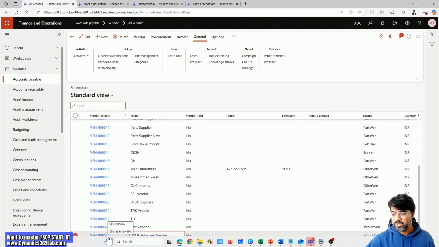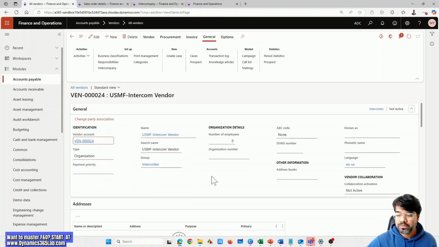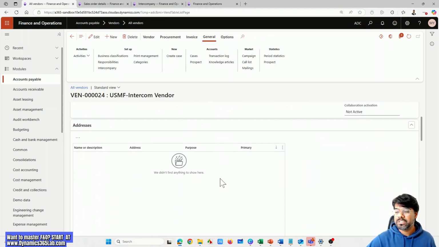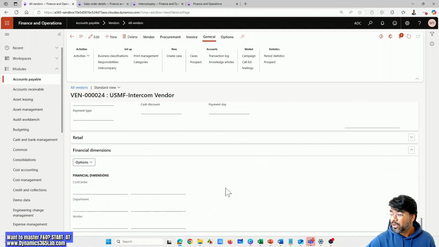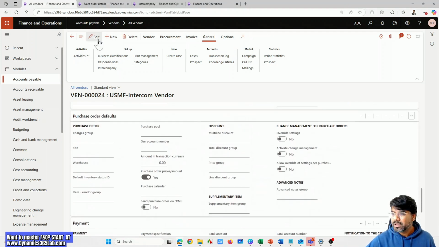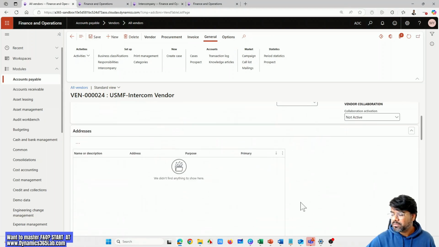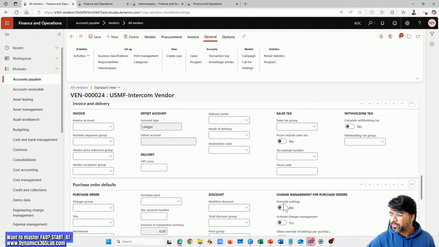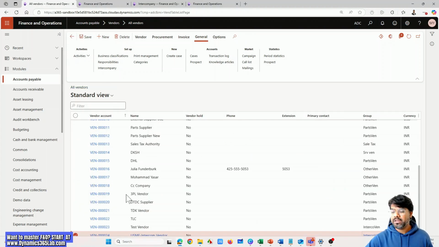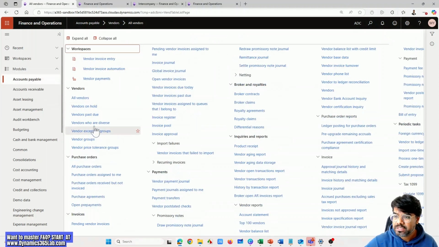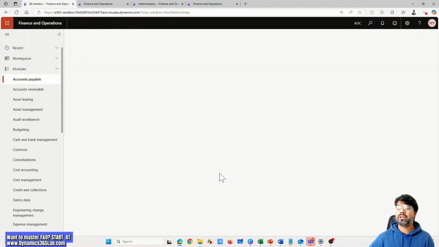if the workflow is enabled, then it becomes a bit tricky for the system to create a sales order on the other side, because you may need to first confirm the purchase order on one side, and then the sales order gets created. To avoid all that, I'm not sure whether change management is enabled, so I'm just going to bypass the workflow. So let me disable the workflow for this vendor to be on the safe side. And now let's go and create a purchase order.